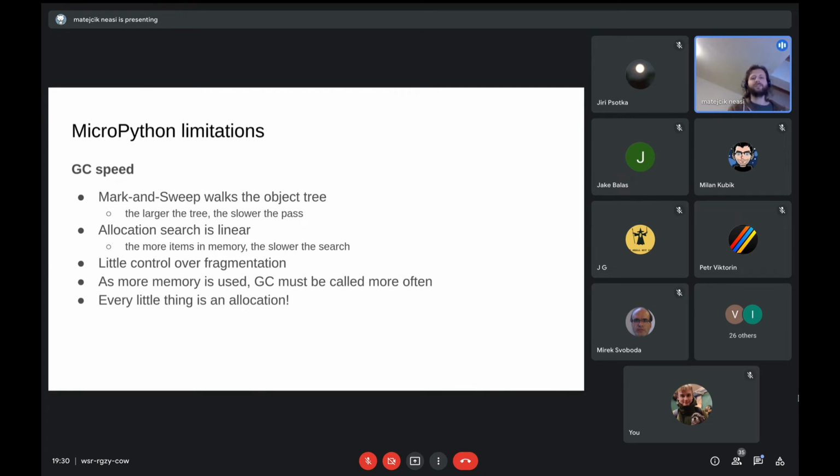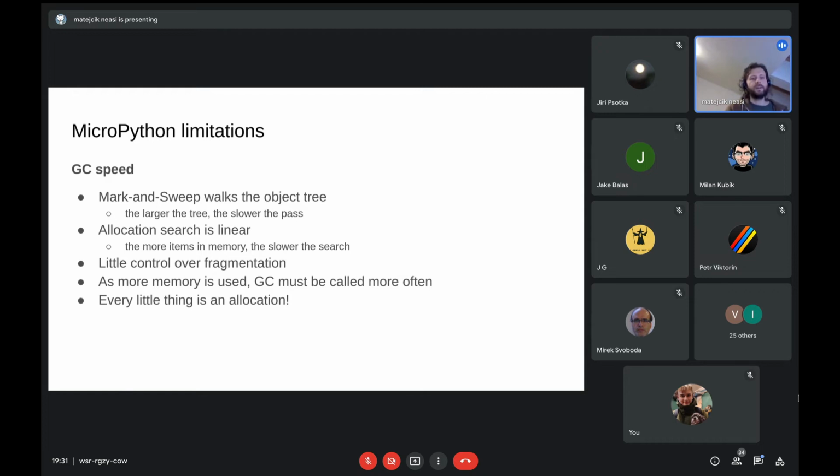So we have it awesome when programming on desktop because we don't really worry about these things. When I have 256 megabytes of RAM, that's so much. And here I need to really worry about it. This means that as more memory is used, I need to garbage collect more often, and it takes longer and longer, and everything crawls to a halt. So that's something I'd like to avoid.